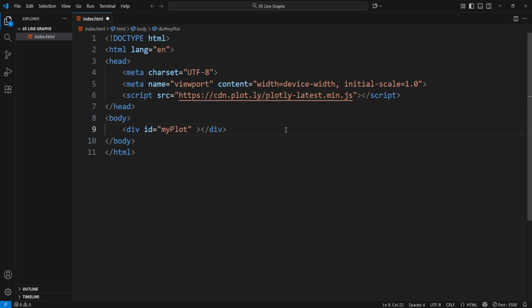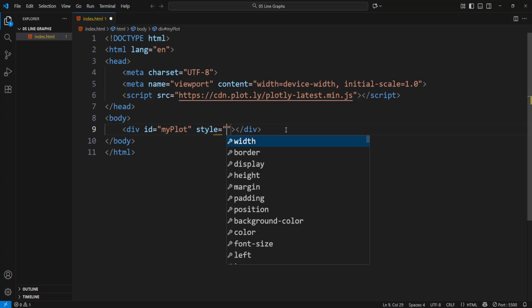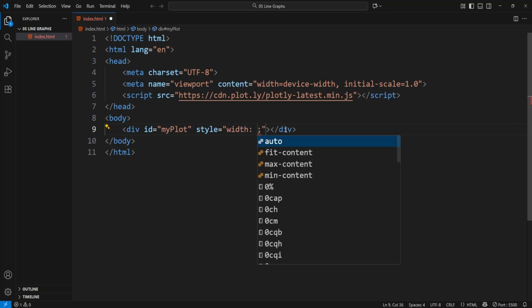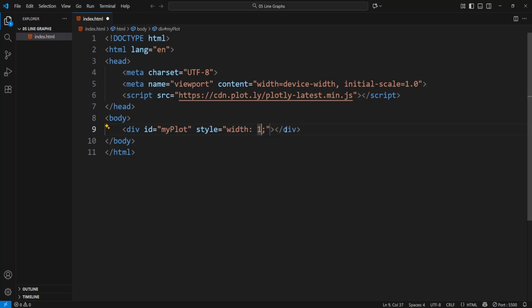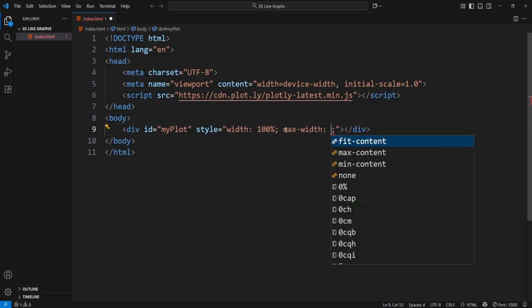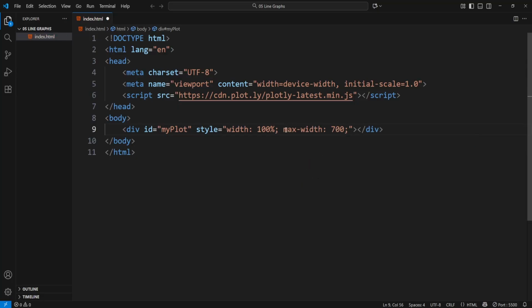So type the style attribute, and here I'm going to apply width 100%. After that I'm going to define maximum width. So type max width 700 pixel, so it can stretch up to 700 pixel.